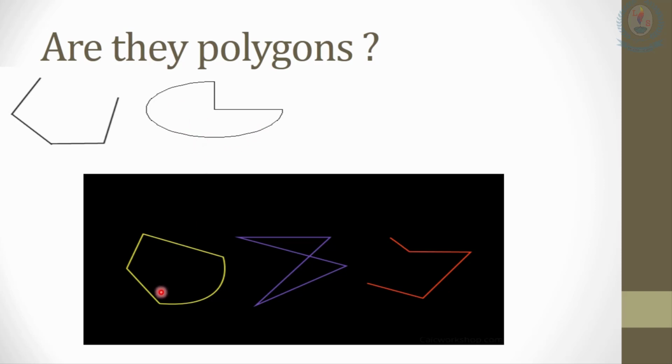And this picture is also not a polygon as there's a curved line. Next one, it's a closed figure. Only straight lines are there, but there are crossed lines. So, it's clear that it is not a polygon. The other one is also not a closed figure, so we do not consider it a polygon. Now I think it's clear how to recognize a polygon.